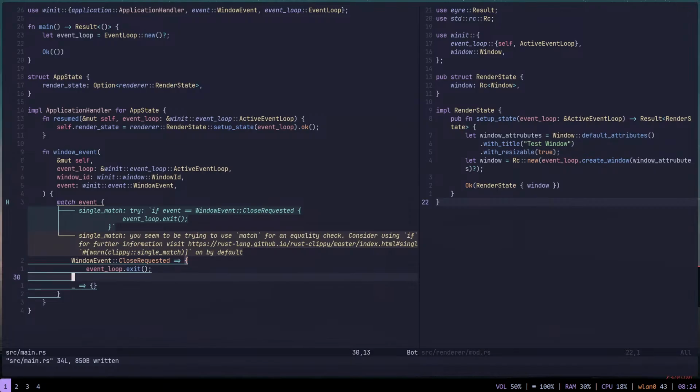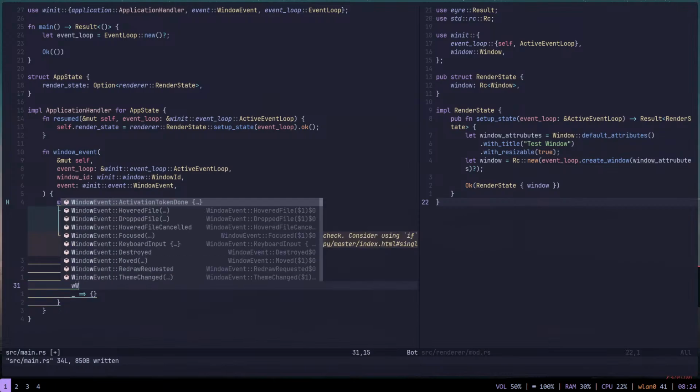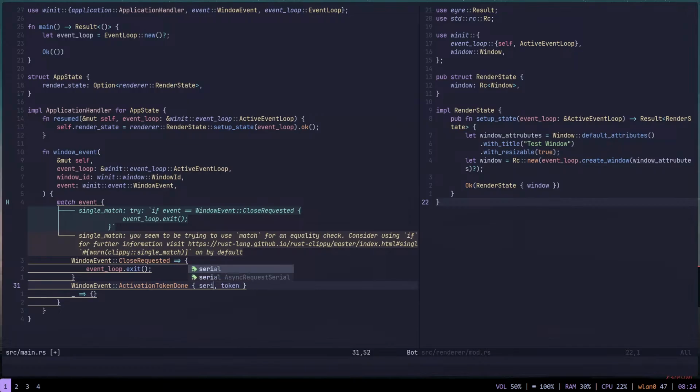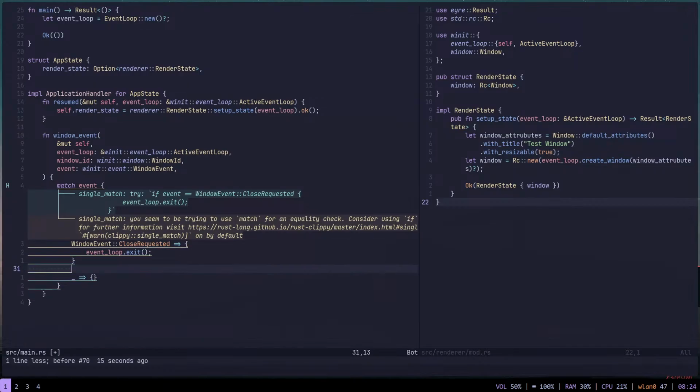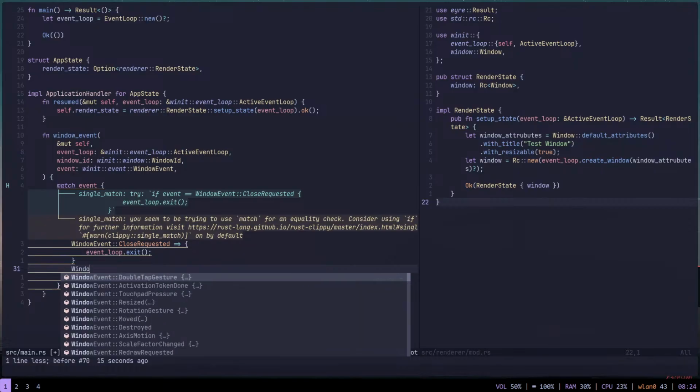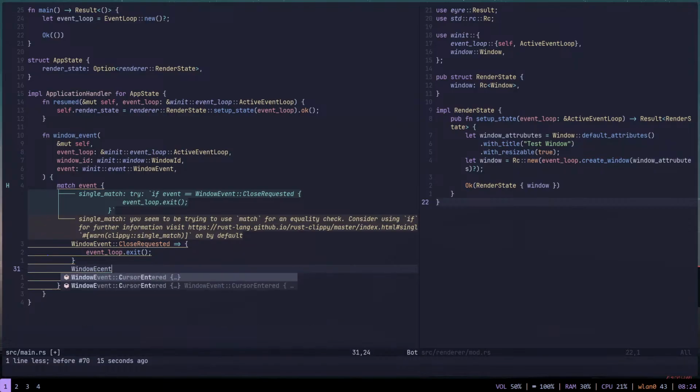Well, okay, Clippy, we're just going to have you hold on for a quick second, please. Window event. Oh, not what I wanted. Redraw requested.